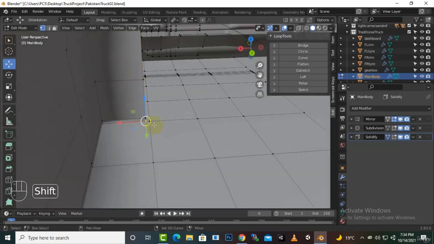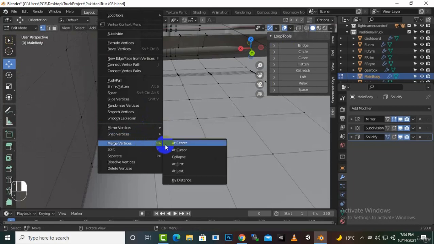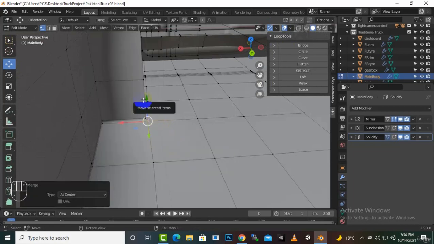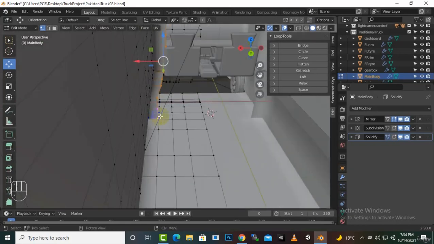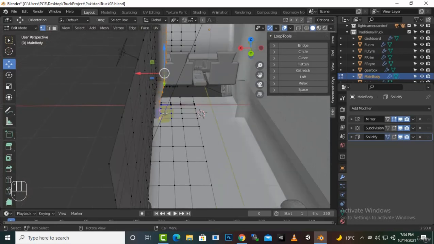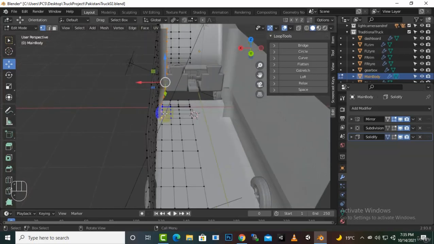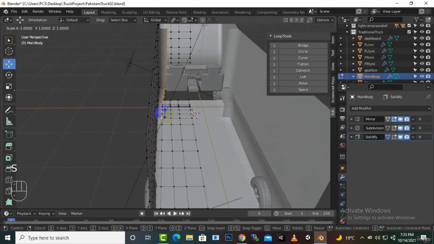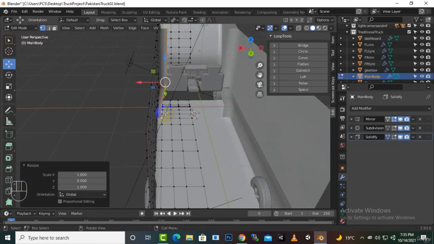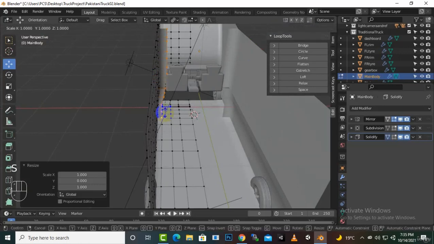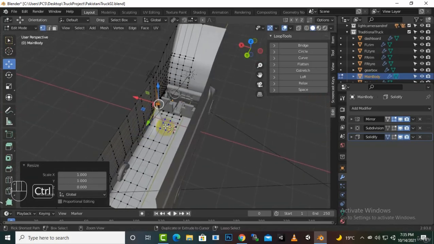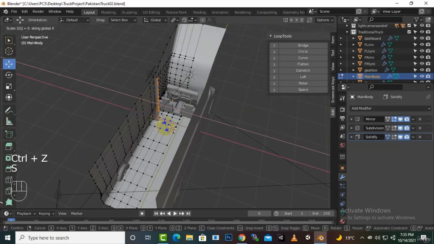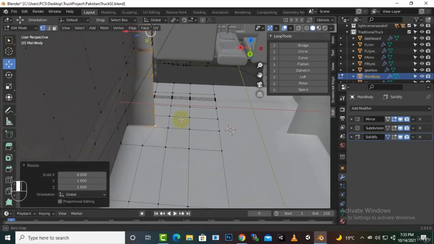So for that we can just select these two, we'll click on merge vertices at center, then again we'll select this loop and we'll press, actually we can press here S Y 0 and nothing happens, so we'll press S Z 0. Yeah, it will work, but it's not good, so S X 0 actually, so sorry for this.